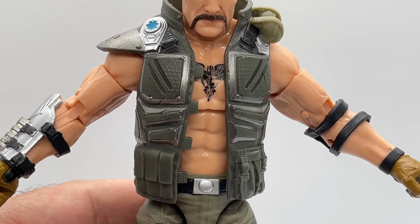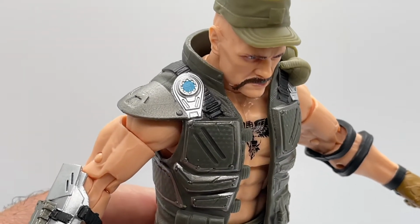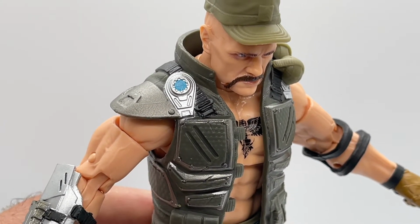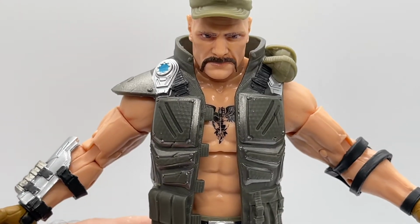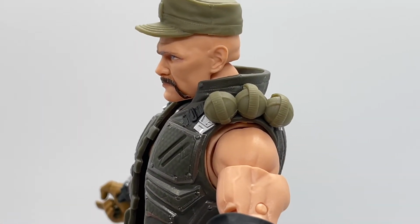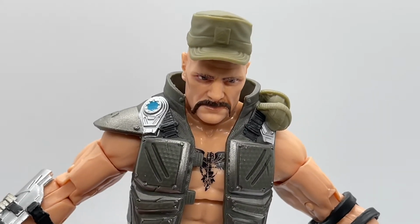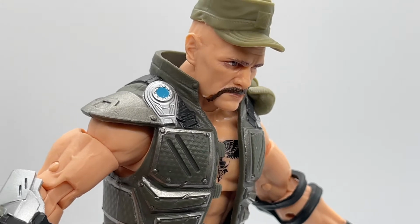Alright, let's take a look at his upper torso, starting with his vest. His vest has a comm link on it, which you can find on other G.I. Joe Classified figures, as well as 3 grenades that are strapped to his vest. He also has a collar flare out near the top of the vest, and I actually do think that this collar is a little bit high.